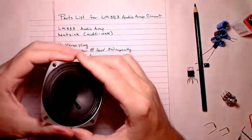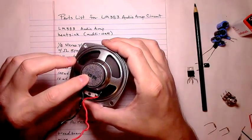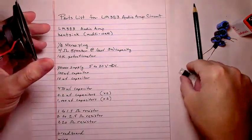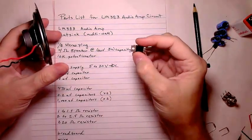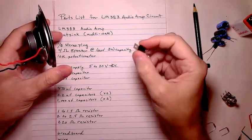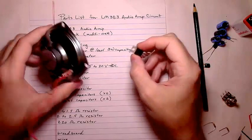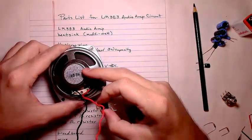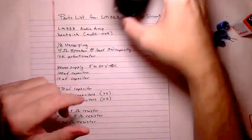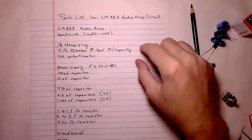But the thing about it is, when you get to your 8-ohm speaker, if you did do it in parallel, you need to pay attention to the wattage. Remember, this little thing, on a good day, with 15, 20 volts going to it, could very well get close to that 7-watt output. And so you don't want your speakers to be too low of a wattage for it. Or, it's going to depend on how loud you play the music.